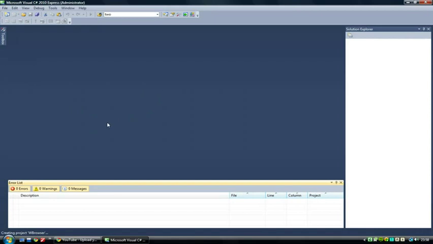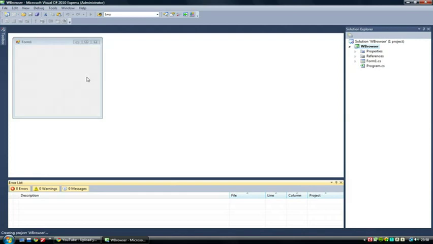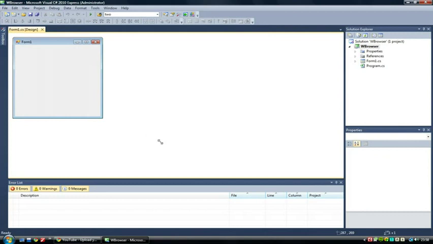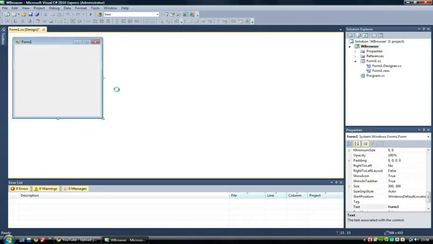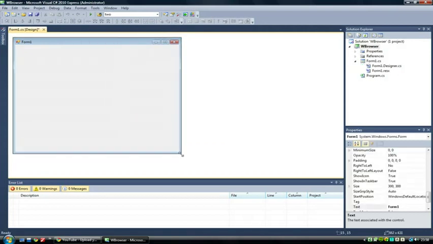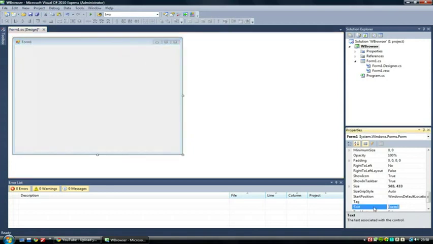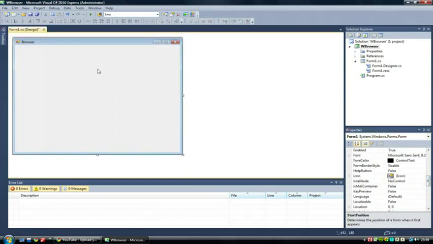So yeah, once it creates, it's just going to be a very simple web browser. We're not going to have any fancy features. It's just going to do the basic things. Okay, so create your project, and your form will obviously come up. Sorry, it's still loading here because I've just opened it. Okay, so set your title, browser, original. Okay, so then you can also set center screen if you want, and do whatever other housekeeping stuff you want to do.